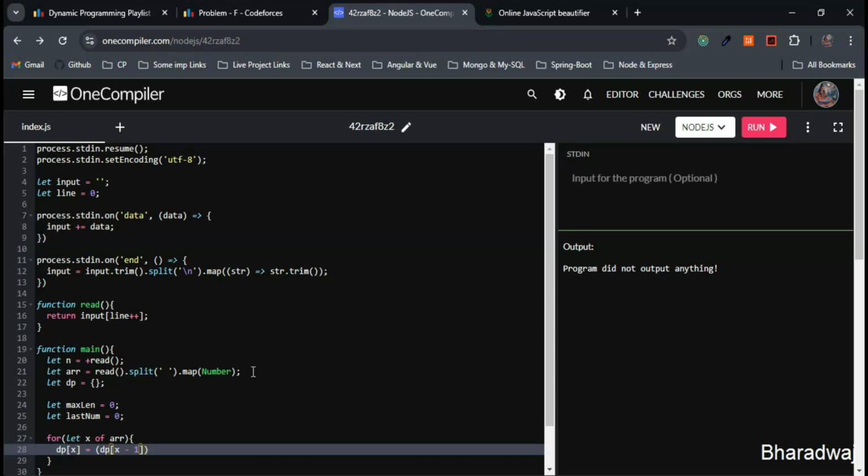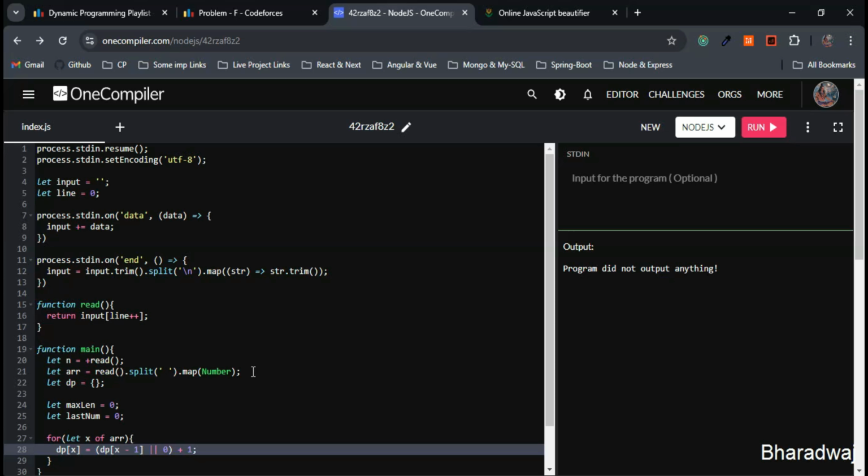Just give me a second. Yeah, we can write in this way, right? Or 0 plus 1. Let me give plus 1 here. Next step, if we have got the longest subsequence that we have seen, then we will update the max length and also the last number. So this is simple.